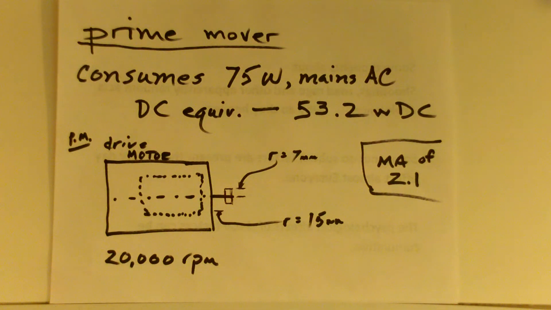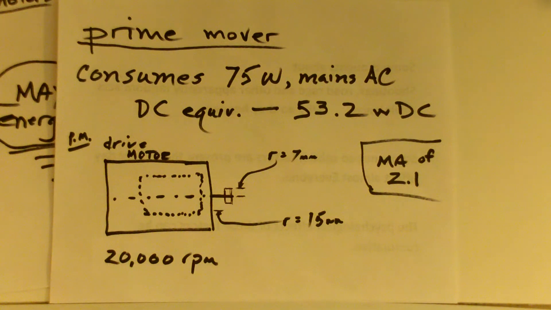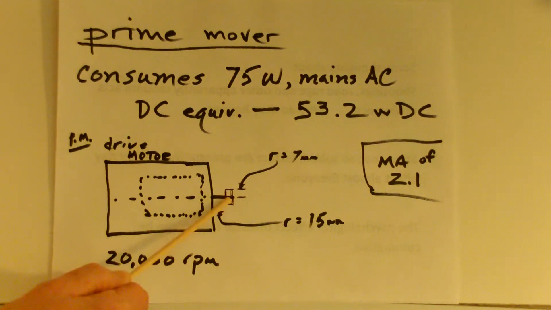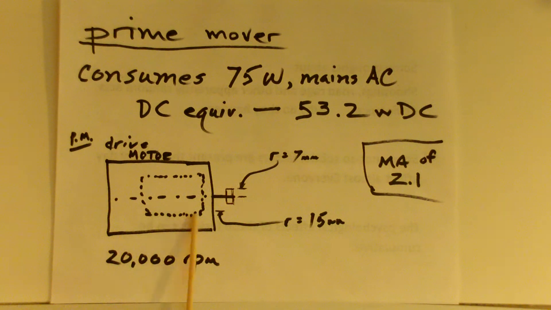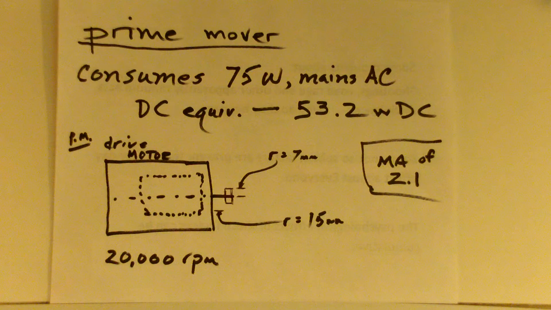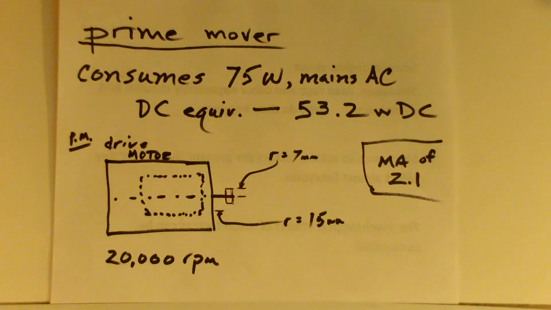With that in mind, what I'm working on right now is this, a prime mover. It has an inherent mechanical advantage of about 2 to 1 because this radius is smaller than this radius. This radius is where the force is being produced in the motor. If we can take out energy in a smaller radius, it's a good thing. It's an inherent mechanical advantage within the machine. The machine starts out with an advantage. The drive motor starts out with an advantage. And we use that value for further calculations.